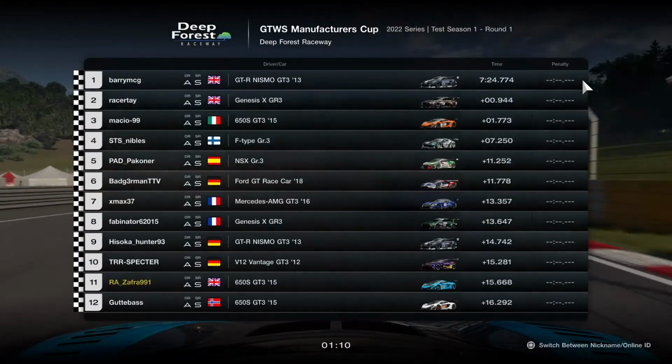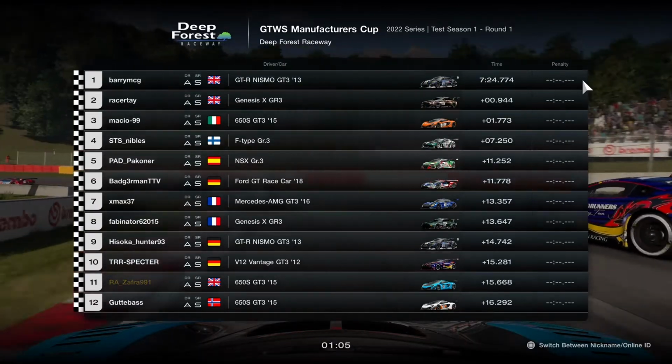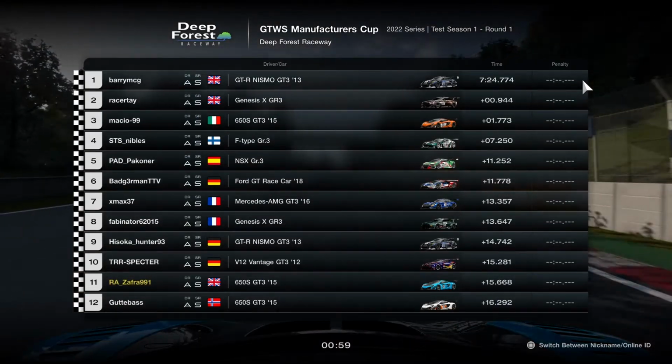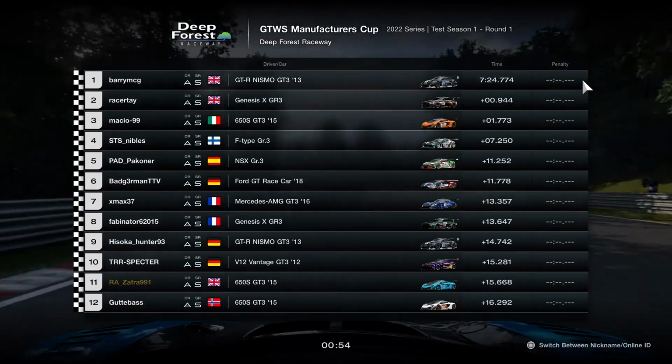You can see the grid there. We did miss out on... Is that one McLaren? I think that is only one McLaren ahead of us. So second McLaren here, not too bad. I don't think this is top split. I mean, there's no A pluses here, so not top split. This is probably like 4th or 5th split, I would have thought.